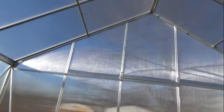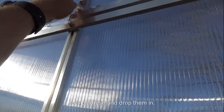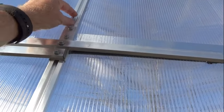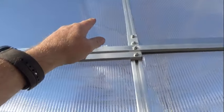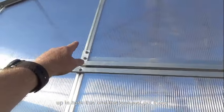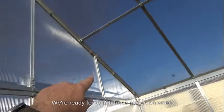Do the same back here with these two. Put bolts here in the track, and then work it into these holes, put the nuts on, and then that'll stick up. So then you'll have this one already up in the air, just put these two on, and this one was already here from earlier because it goes all the way down. And now we're ready to put these pieces on.